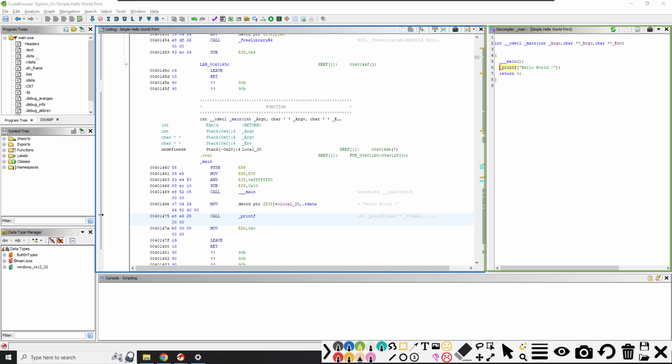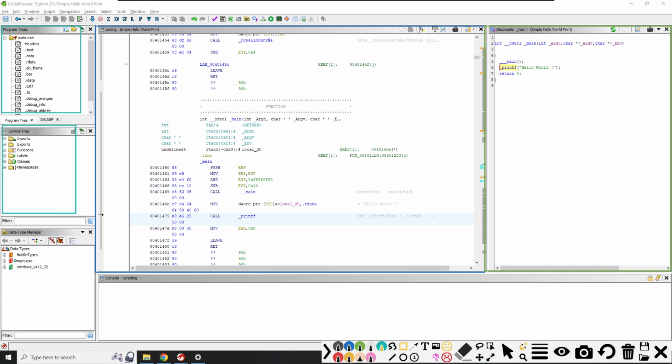And here we also have, let's use a different color here, the program trees. Obviously Ghidra allows you to easily navigate in the program. For instance, to go to another program section, you can refer to the program trees window located in the upper left margin of the code browser. And under program trees, we have the symbol tree.